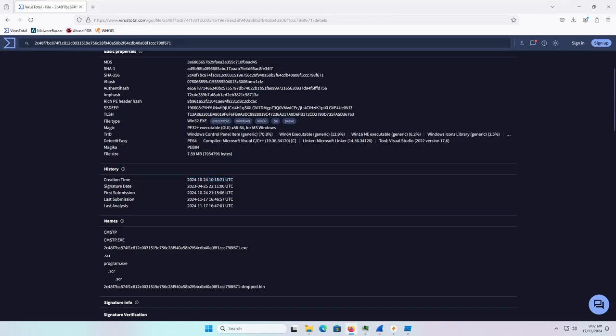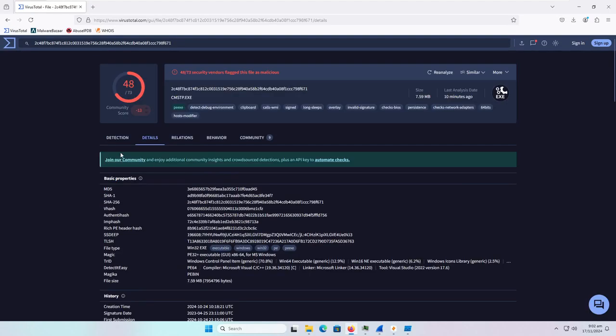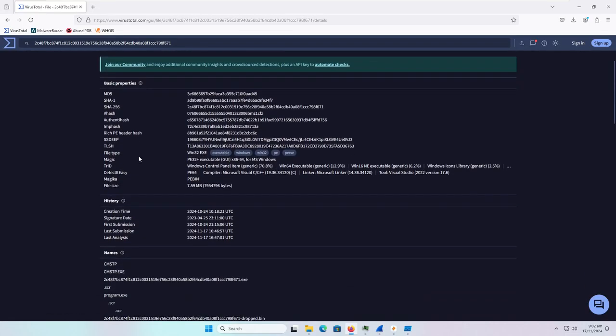But what's interesting is that it's so old. Like, this malware is almost an entire month old, and it only has 48 detections, which is a pretty big L from these unknown malware analysts that work for these AV companies, because all the big ones detect it, but it's really weird that so many are not.